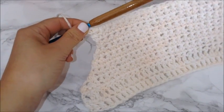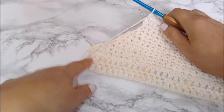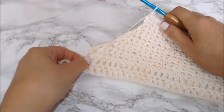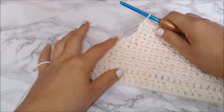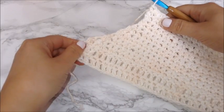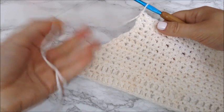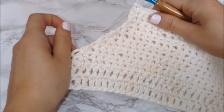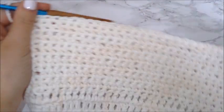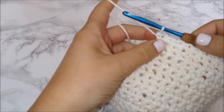So it really depends also on your size. When I did my initial row, it kind of was able to wrap around the front part of my body a little bit, so that when I decrease, it's not going into my bust area very much. So just keep that in mind. I wish I could do a better job of explaining exactly what to do for each individual size, but this is what I'm doing for my size, and again, it'll fit a small to medium depending on how large your bust is. So I hope that helps.